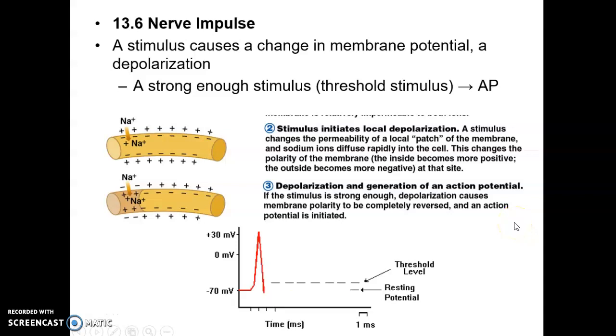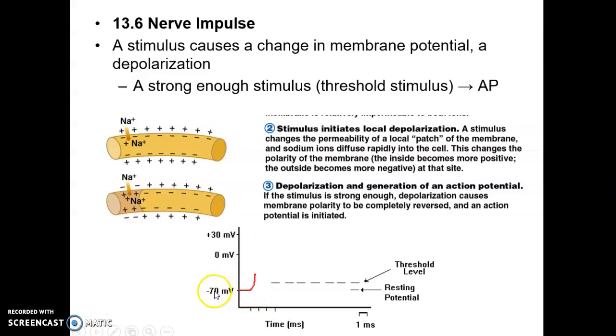What I was going over in that last lecture was in this graph here showing you the generation of an action potential graphically. So notice down here it's minus 70 millivolts. Don't worry about the magnitude, but the minus means the negative charge along the inside of the plasma membrane of the axon. So with the stimulus, and as sodium starts to rush in, sodium's positively charged because the opening of the sodium protein channels, the depolarization starts to occur.